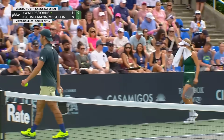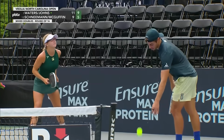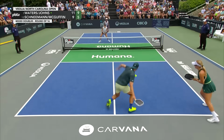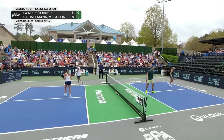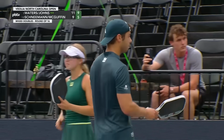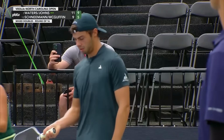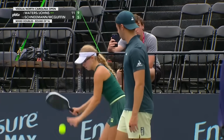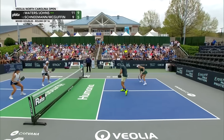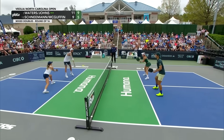Waters and Johns in the closing distance. Playing, rolling down a hill or something. Time in. 9-5-1. Your wife, Corinne Carr, also a great and a champion on the PPA Tour as well. Second serve. Just wide on the inside-out drive from Ben Johns. He had some opportunity there with that drive. Went for a bit too much. 9-5-2. Sweet Baby AJ is going to be a pickleball prodigy, Adam Stone. Pretty good at hitting balloons and golf balls, so good start for him.